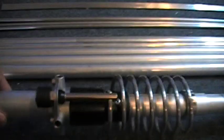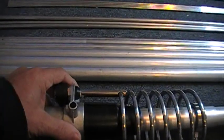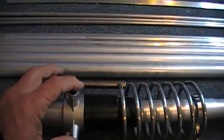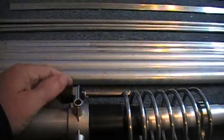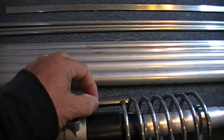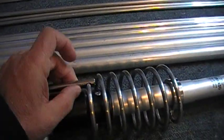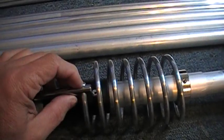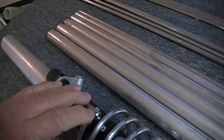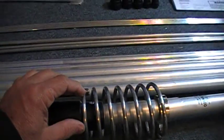So you can see how they did this. The RF connector here, of course, is grounded here. And where the radials come off for the ground planes is where this is mounted. And then feeding the RF up, which I really like, they got a solid piece of steel, and it mounts to the coil right here, and on top of this thing, they've got a hex screw in there so that it holds everything tightly in place.